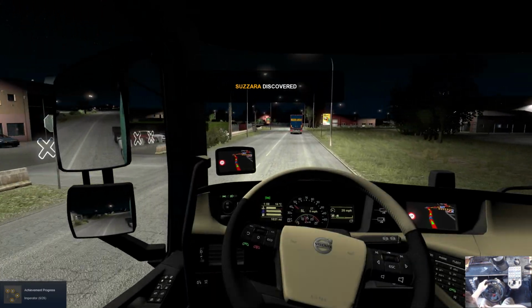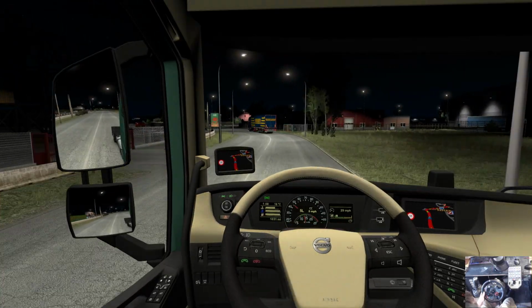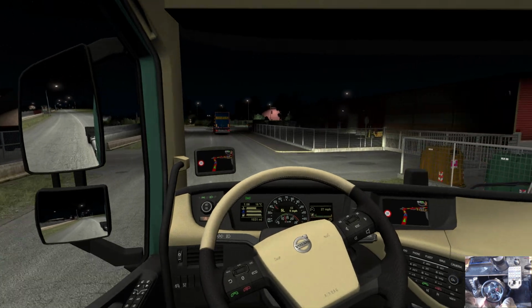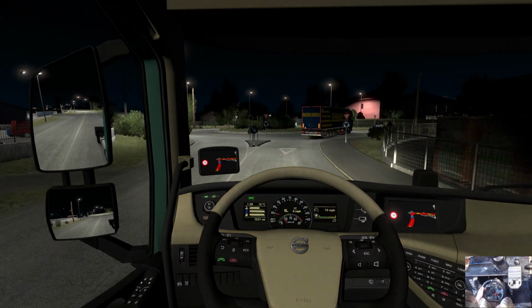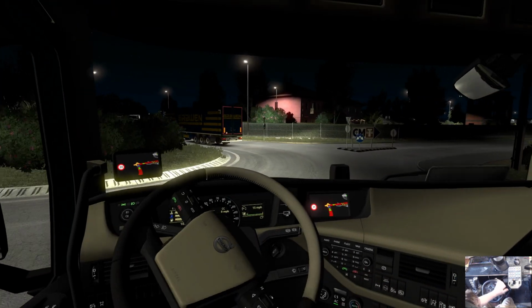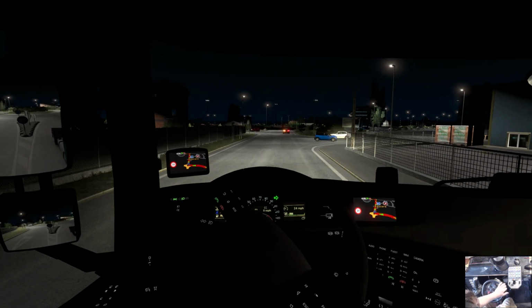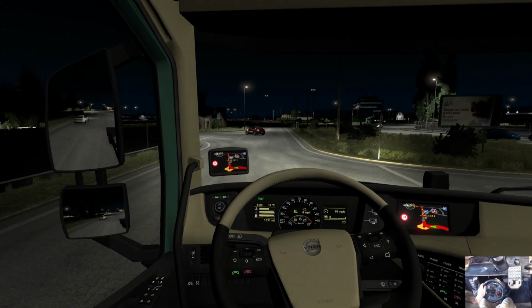Oh no! My headphones are out of battery power. That's a huge problem. They've been on charge all night as well, so what the heck has happened there? At the roundabout, take the first exit. Exit now. It's always something. Always something goes wrong in every video I make. Every ETS video I make, always something goes wrong.